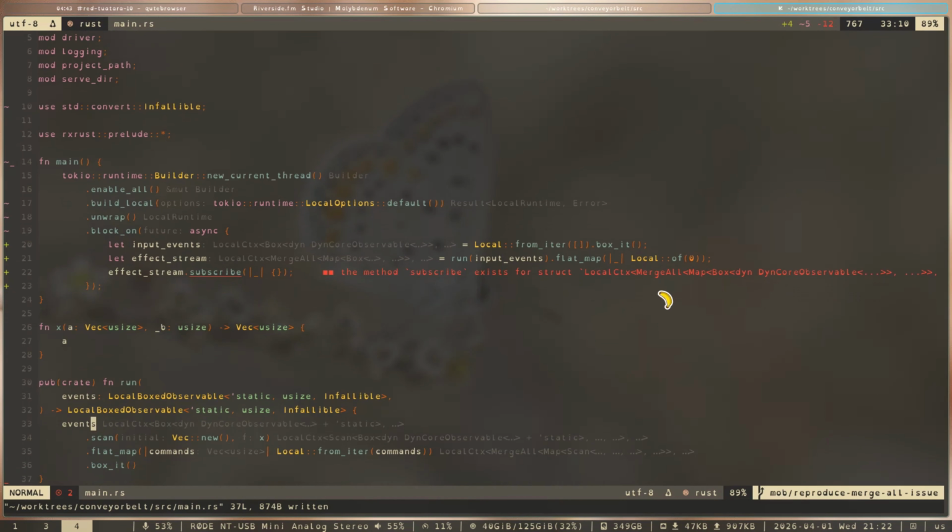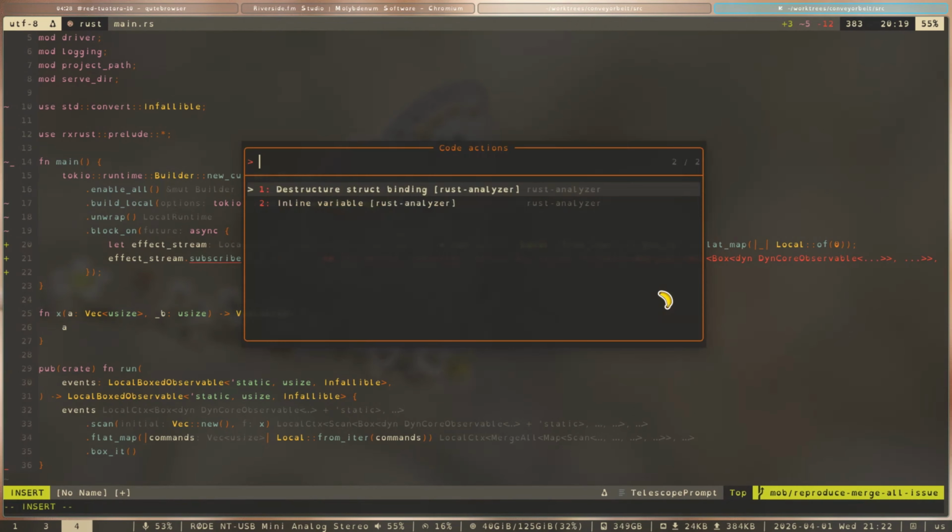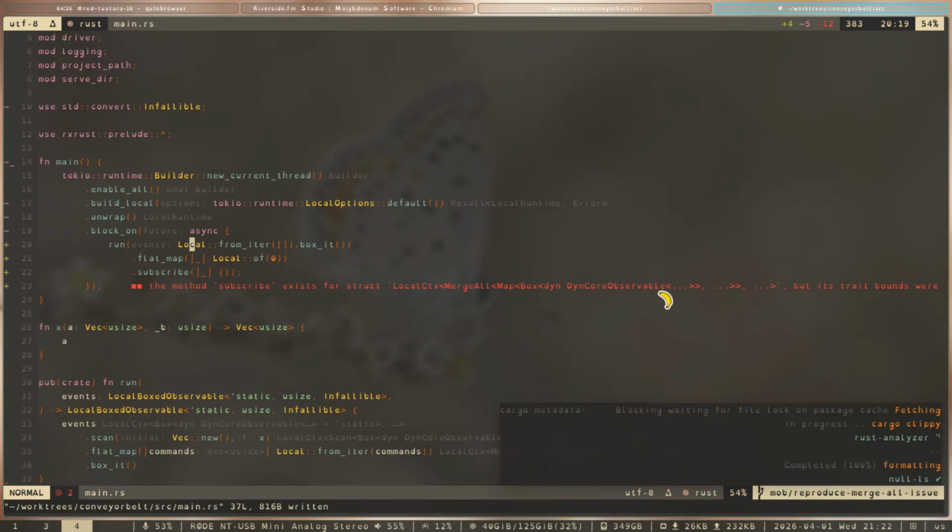Okay. Now, we don't really need this function, I believe. Before that, let's inline this. Inline that. Okay. It's inlined. And let's inline this as well.